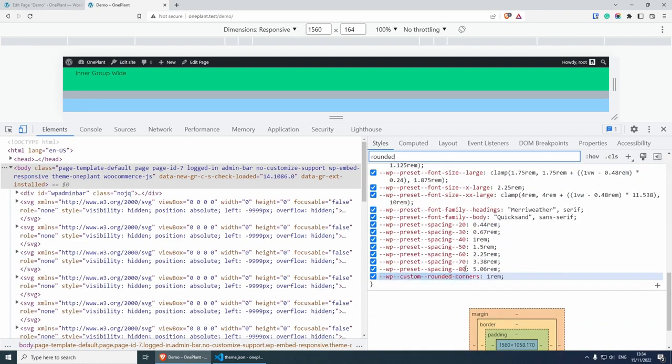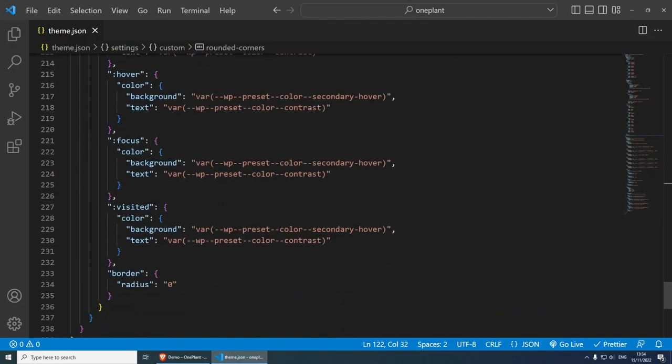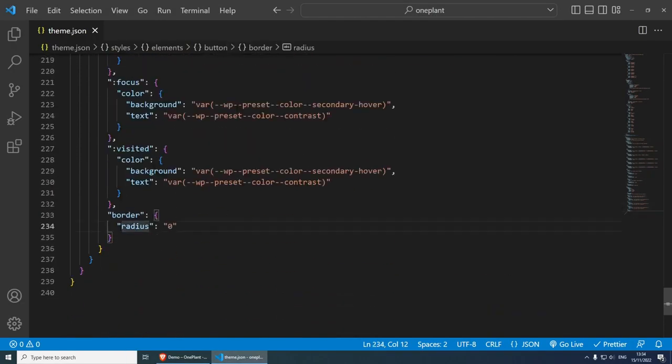And you might be wondering, well, we've already done quite a few variables, why are you showing me this? The reason I'm showing this is because you might want to have a global rounded corners throughout your website. Let's go to the button, for example, where we created the radius.